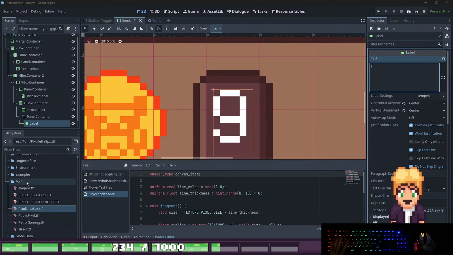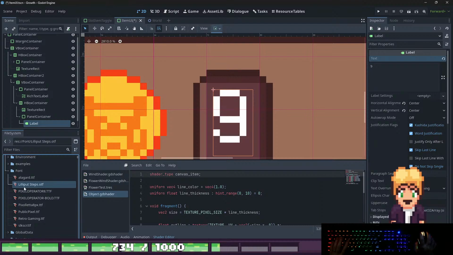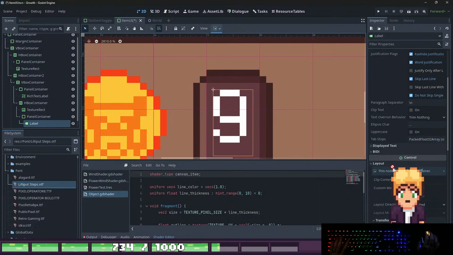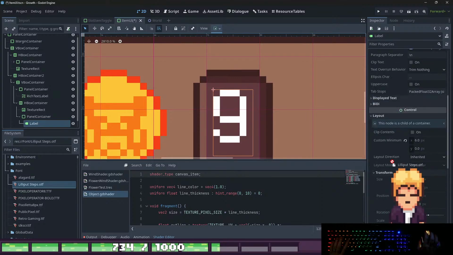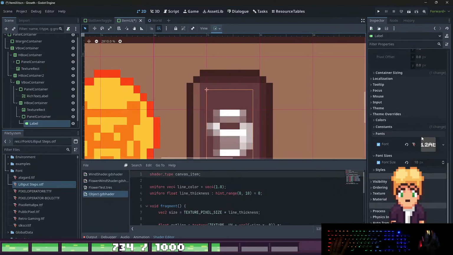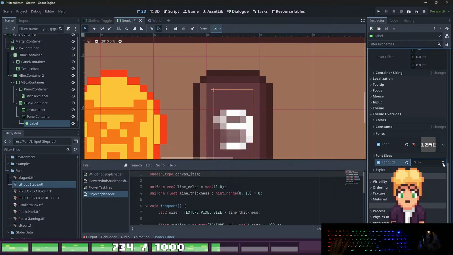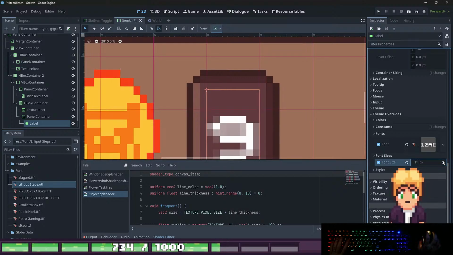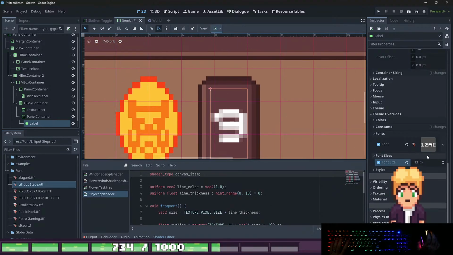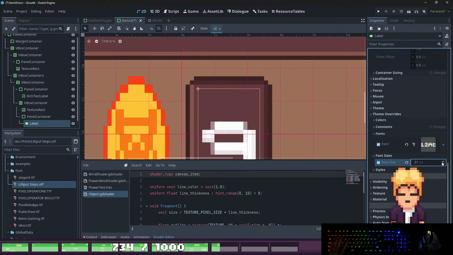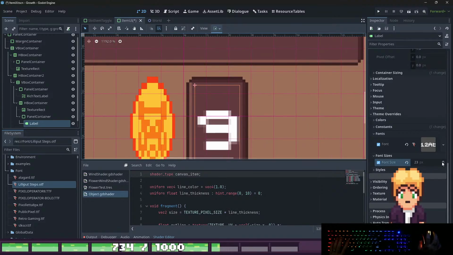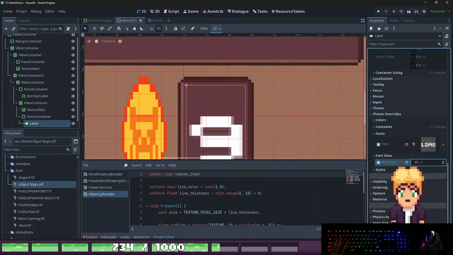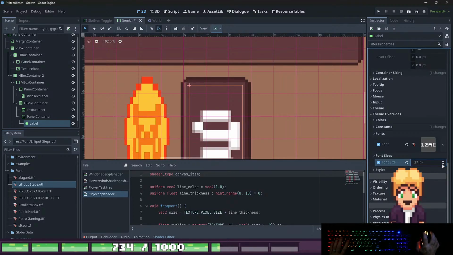But it's an OTF. Is it possible to load OTFs here? OpenType fonts, yes. So for this one, I'll use this one. How small is it?